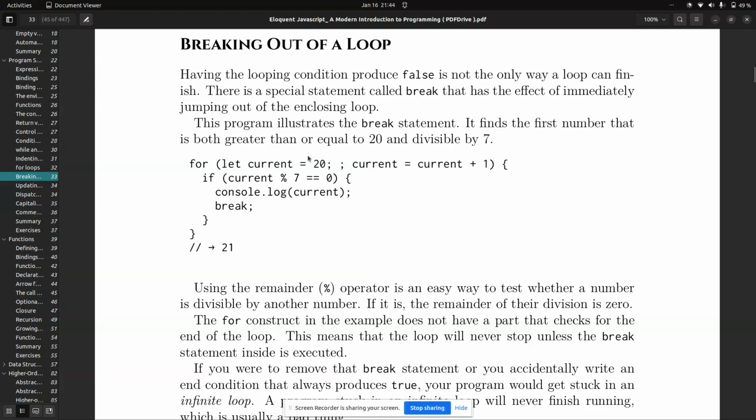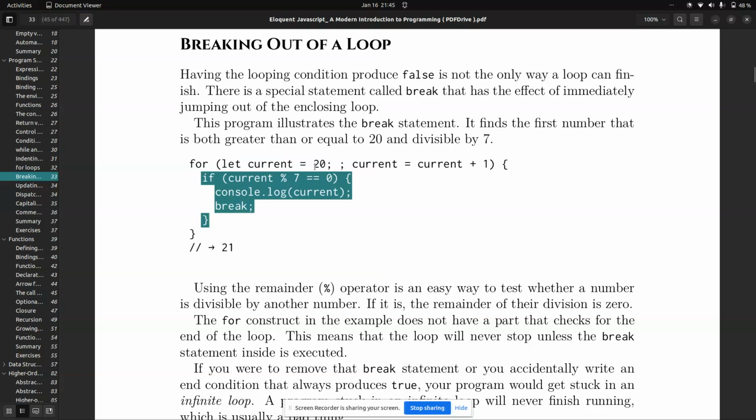You can actually skip the loop condition, because the check of when the loop should break or not break is handled inside the body, with an if statement and break. Do you understand? That is handled here.